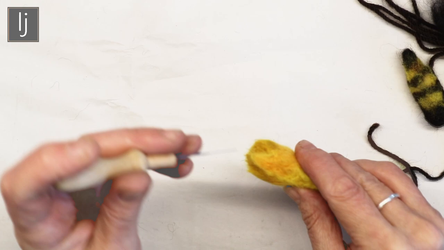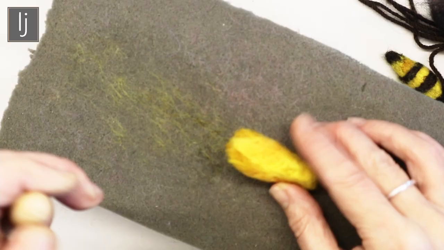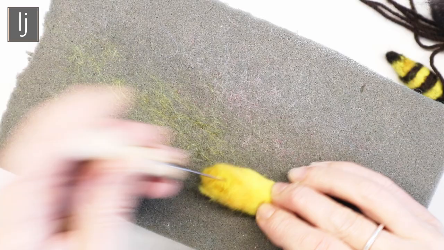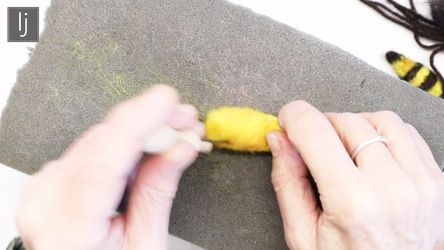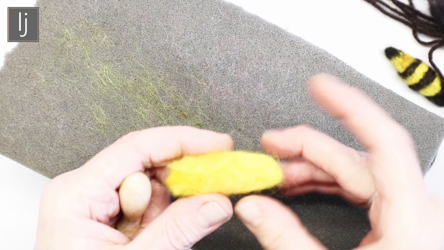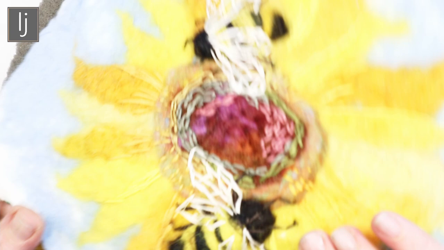When you felt like this, the needle gets the lovely little filaments of the wool and amalgamates it, so over time this becomes quite firm. I don't want it too firm - I want it fairly soft, and I want it soft on the head because when it's actually embroidered down I want it to be fairly flat.